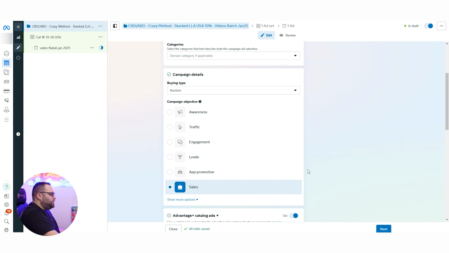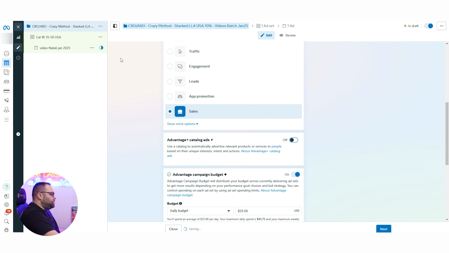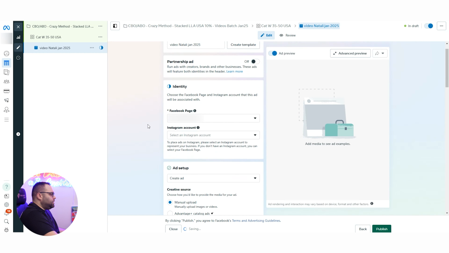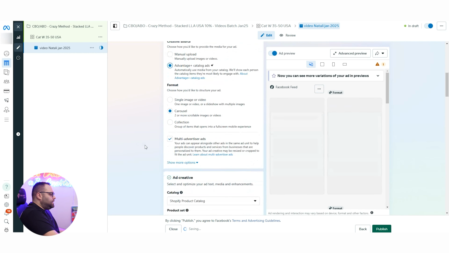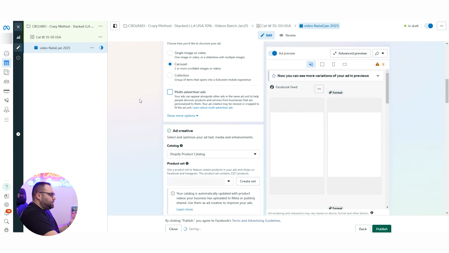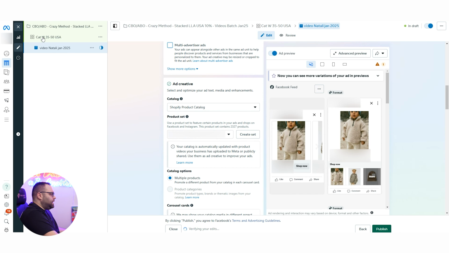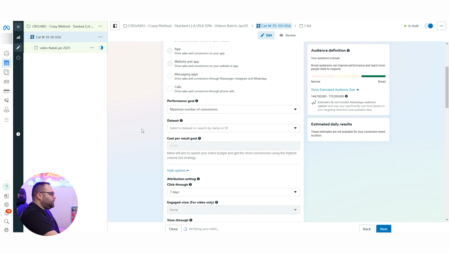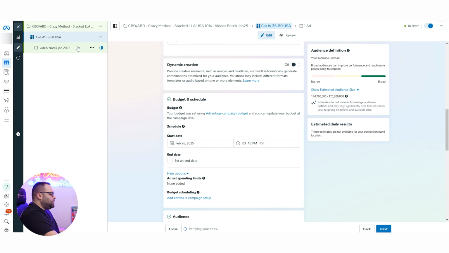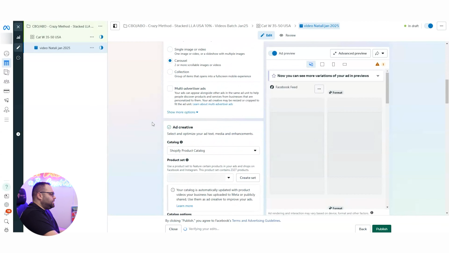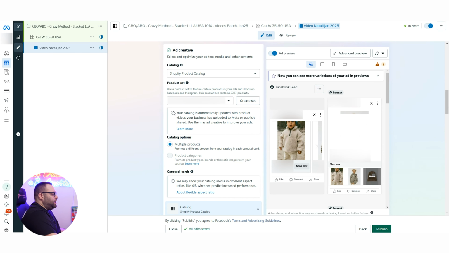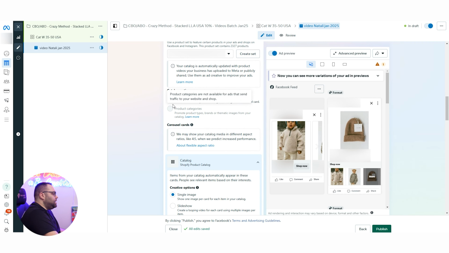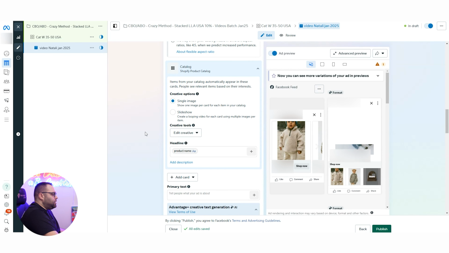Now, if we remove it from here, the other option that you can have to use the catalog is to come here and instead of this, to do Advantage Plus Catalog. And still you're going to have the same options. I don't like to use this one, as I told you. You can pick here the catalog. Again, over here, as you can see, it's not going to have the product sets. So the product sets are going to appear somewhere inside here. You don't see the product sets anymore on the ad set level. You're going to see them on the ad level over here and pick the product sets. Multiple products to do a carousel.